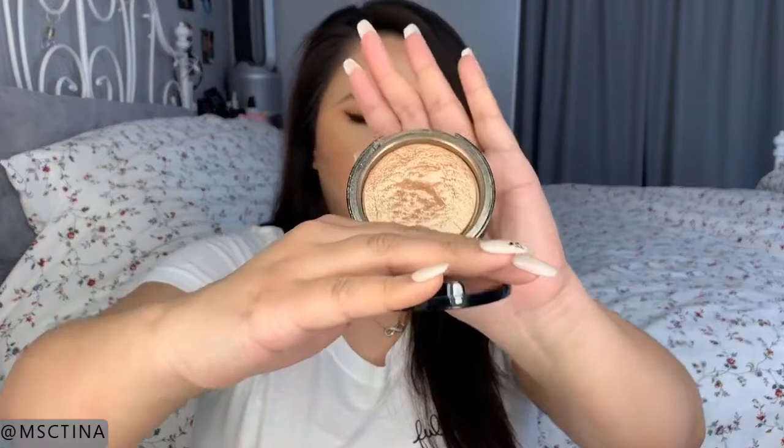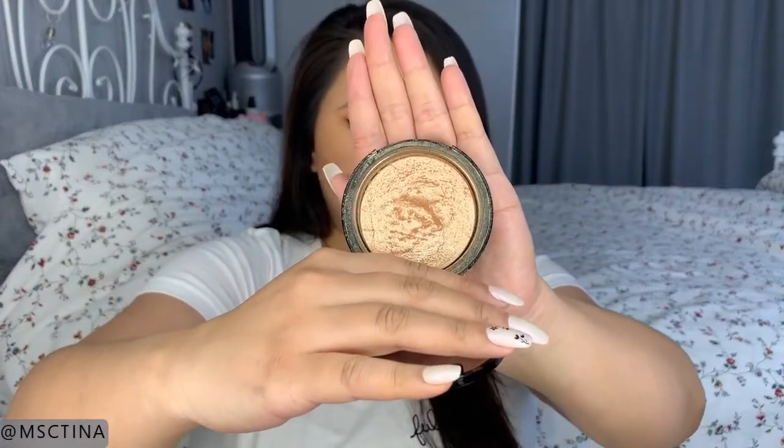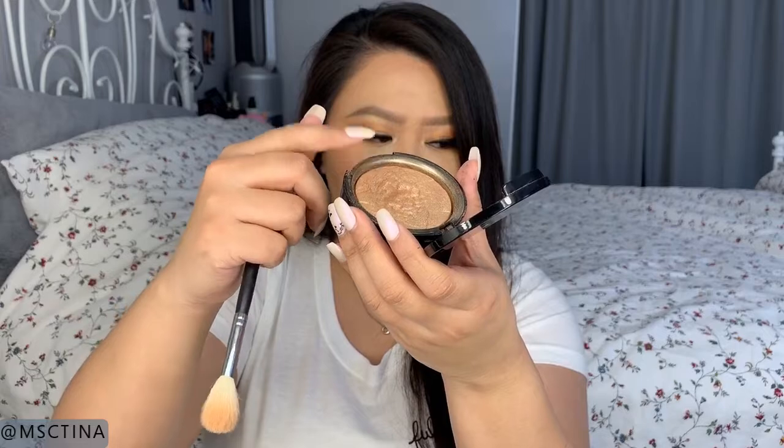So for highlight, I'm going to use this luminizer from ABH called So Hollywood. You can use the Amrezy one that's still available. This one, they no longer make, which low-key, I'm still mad about. I have to be extra careful because the highlighter is actually loose from the pan. Look. How can you discontinue that? Tell me. How?